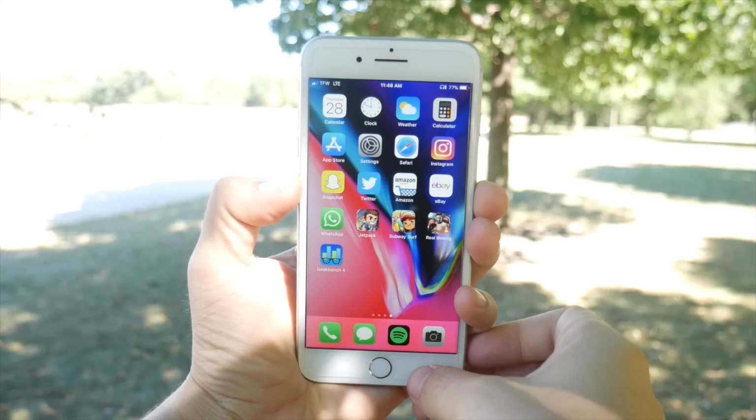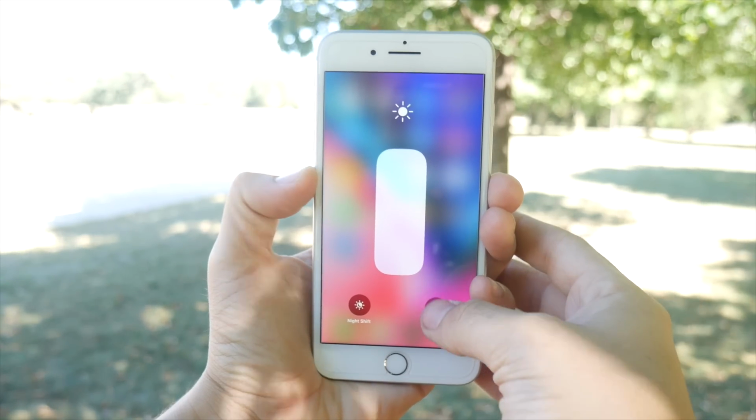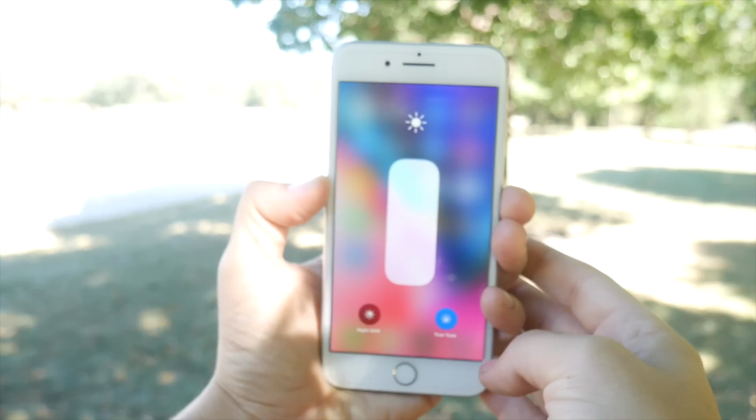Now, first of all, I don't use just Apple products, as you may as well know, but if you want to know the iPhone that I use the most, I'm pretty sure you've guessed it by now. It's the iPhone 8 Plus. As of we're speaking right now, as of February 20th, 2018, this is my current iPhone that I will go to the most when it comes to daily iPhone use, mostly because I do like the fact that it still has the glass build, just like the iPhone 10.